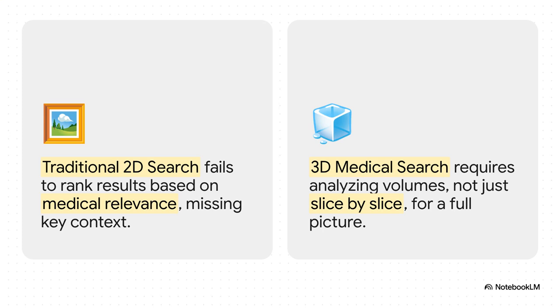And this analogy just nails it. A normal 2D search is like finding a photo of an orange. The whole thing's right there in one flat image. But searching a 3D CT scan, that's like someone handing you hundreds of paper-thin, transparent slices of the orange and asking you to find a tiny blemish somewhere deep inside. If you only look slice by slice, you're going to miss the big picture, the full three-dimensional context.